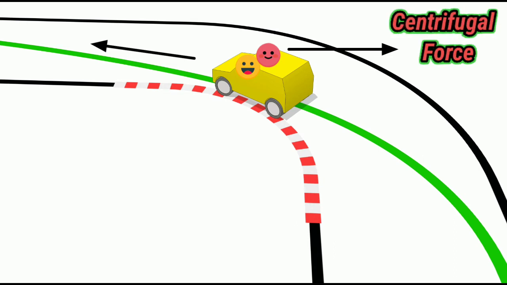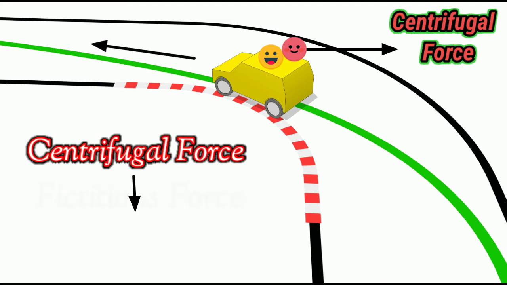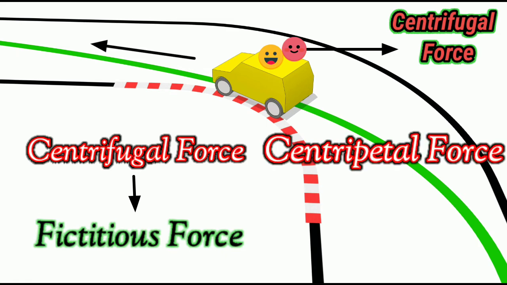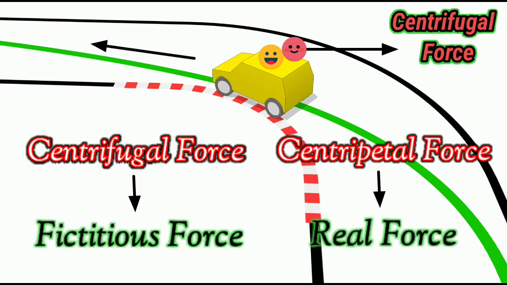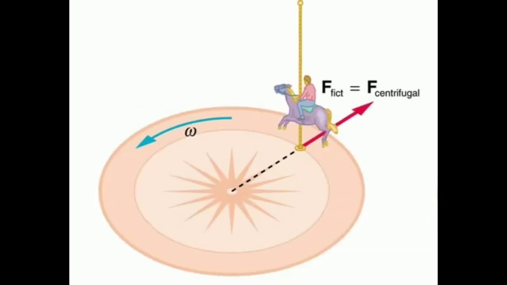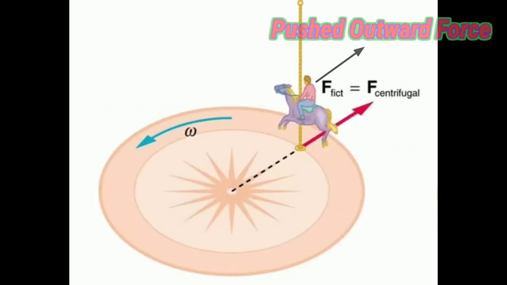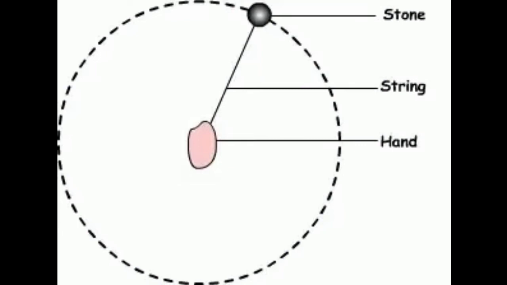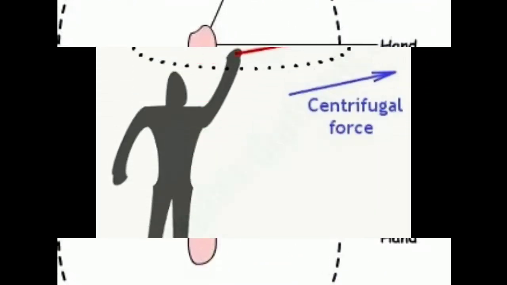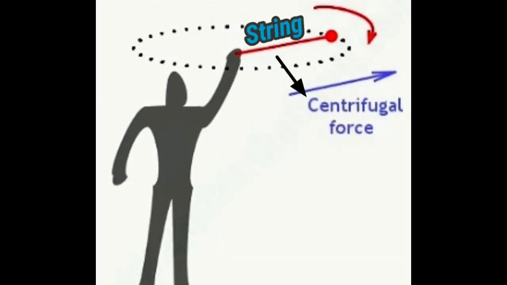Now, it's important to note that this force is not applied by any physical body, because you were moved towards the right by yourself only, since nobody applied any sort of physical force on you. That's why the centrifugal force is also called a fictitious force, as opposed to the centripetal force, which is a real force. Another example of centrifugal force would be passengers feeling a pushed-outward force on a merry-go-round, and the stone rolled round a string, and when it's rotated in a circular motion, the force that the stone feels is the centrifugal force, and the person who's rotating the stone also feels this force via the string.